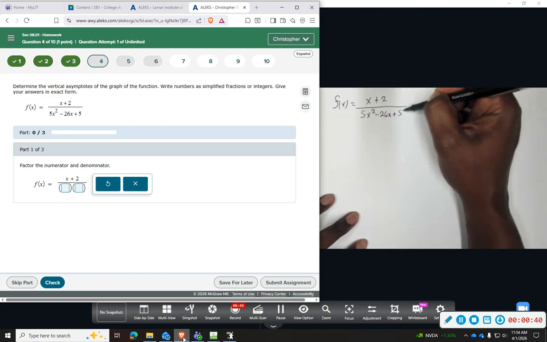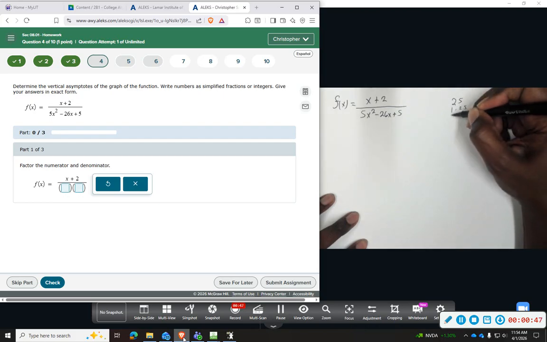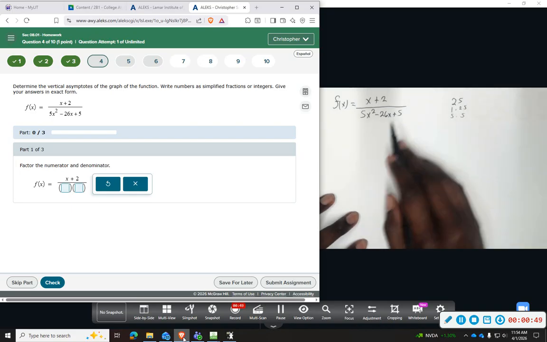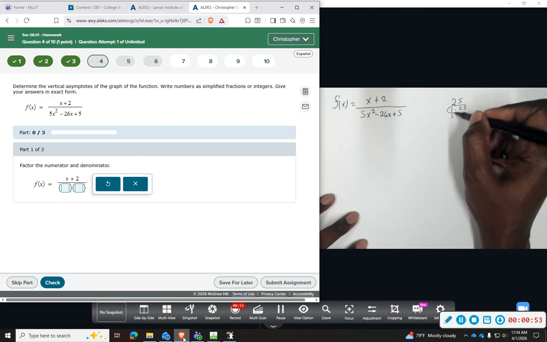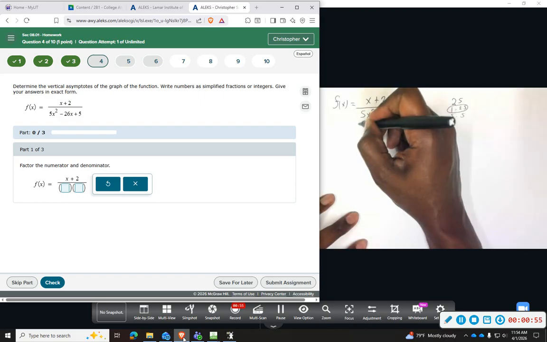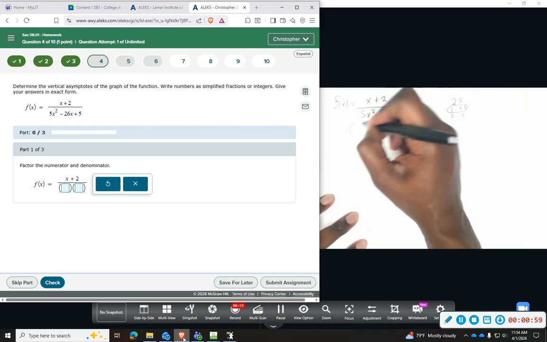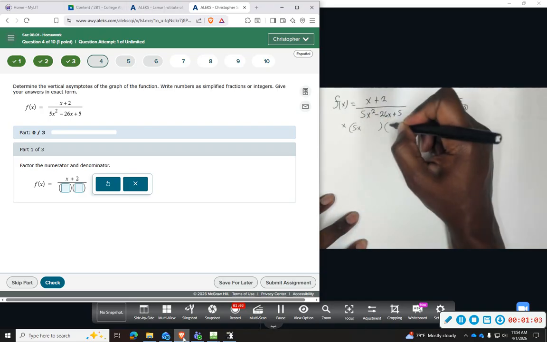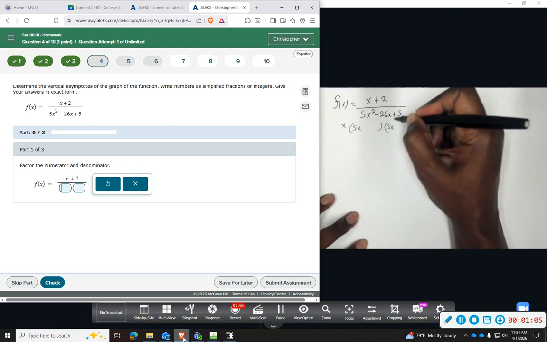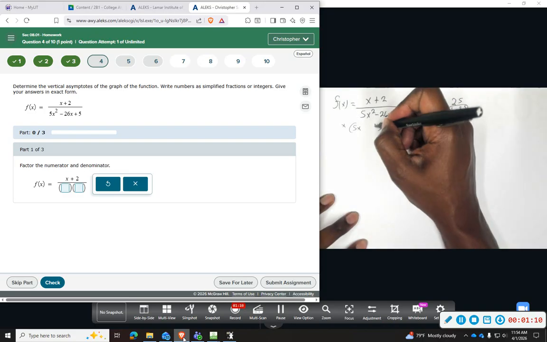I'm going to do 5 times 5, which is going to give me 25. Factors of 25 are 1 and 25, and 5 times 5. We want to add to get 26. Okay, so I'm now going to do 2 sets of parentheses. I'm going to split up the 5x. Now this is incorrect to put a 5 in both, but it takes away the guess game and we'll fix it later. The 1 and the 25, I'm going to put those in the back.